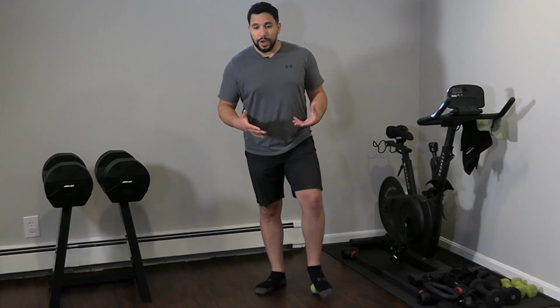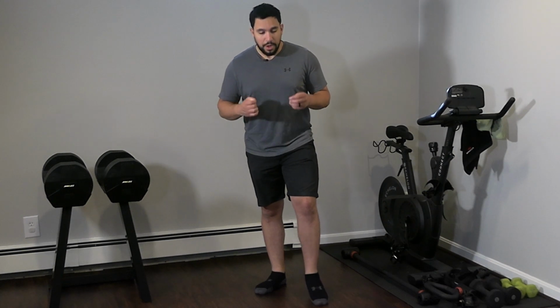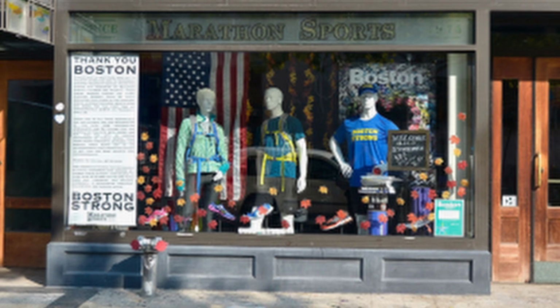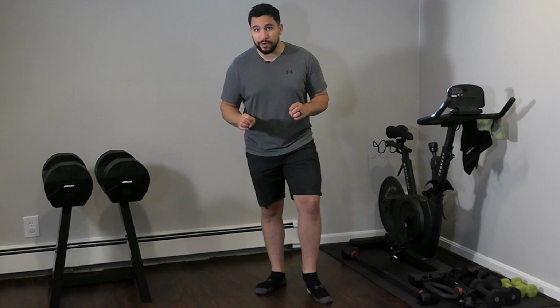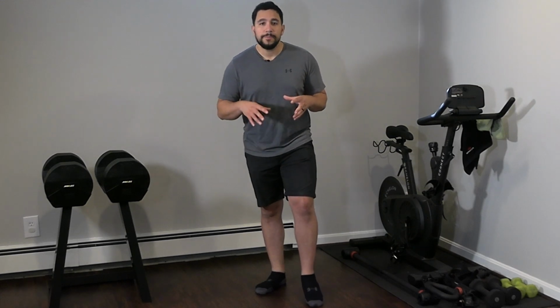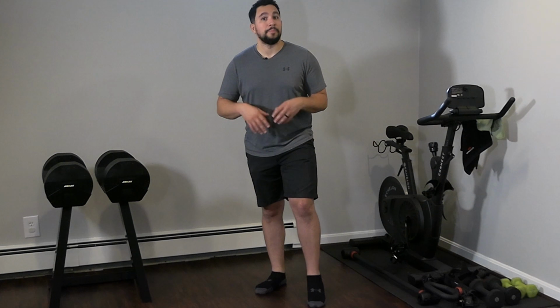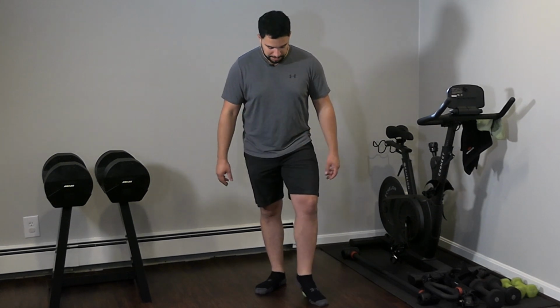Now, what I would also suggest is, if you haven't done so already, find a sneaker store, a running shoe store, where someone watches how you move. That's gonna be super important here. So that way, if you have a compensation in how you walk, they will be able to kind of even that out a little bit more, making it more of a natural type walk.